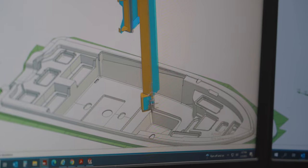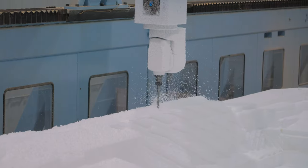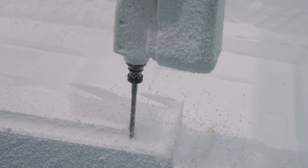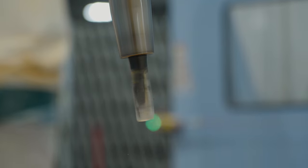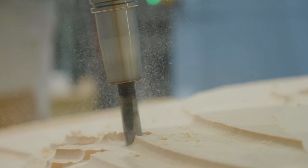This machine can mill full-size boat plugs with an accuracy of plus or minus 5/1000ths of an inch. This incredible precision yields highly accurate molds and unsurpassed quality. Molds produced from these plugs have improved performance due to the accuracy of the boat hull, superior fitment of parts, and faster design-to-market turnaround.